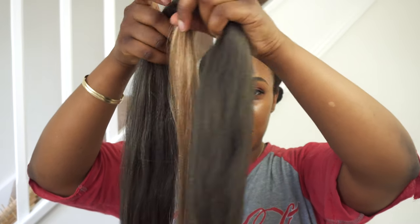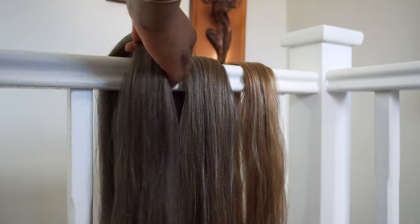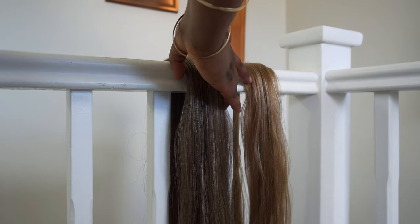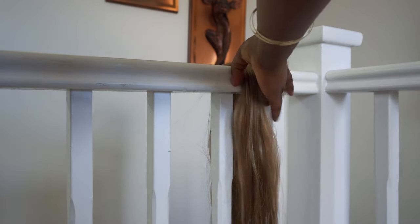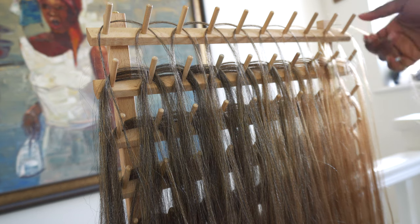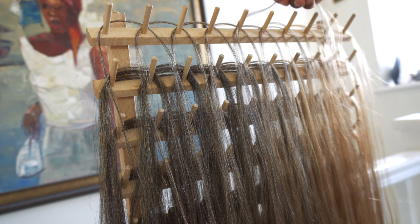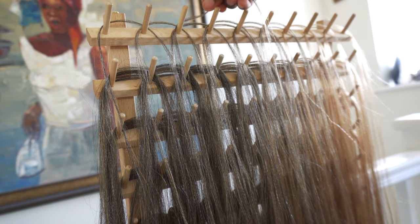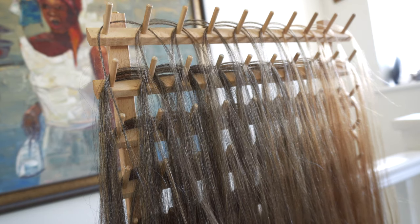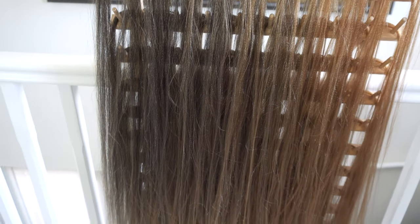I'm now going to mix these two hair colors together into three gradient mixes. The first mix will be a two-to-one ratio with double the amount of Spectra ombre hair to the straight blonde. The second will be a one-to-one ratio with equal amounts of both, and the third will be the straight blonde. Starting with the blonde hair first, I'm going to separate three tiny pieces and lay them out on the thread rack, then do the same with three pieces for the half-and-half mix and three for the darkest mix — so altogether nine pieces. And this is what the gradient is looking like before we start.